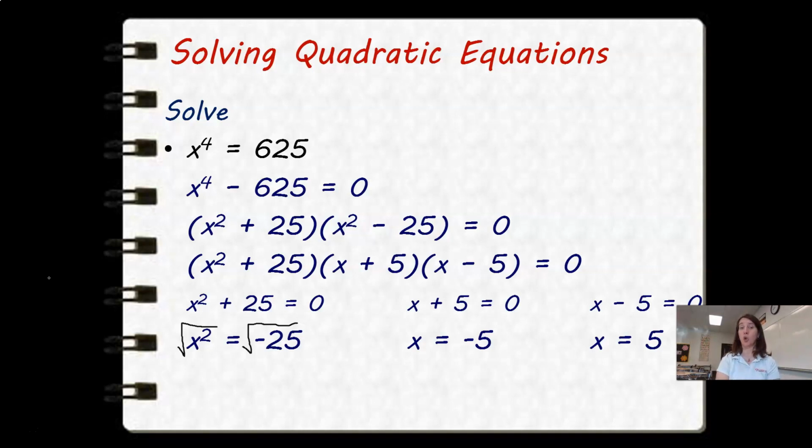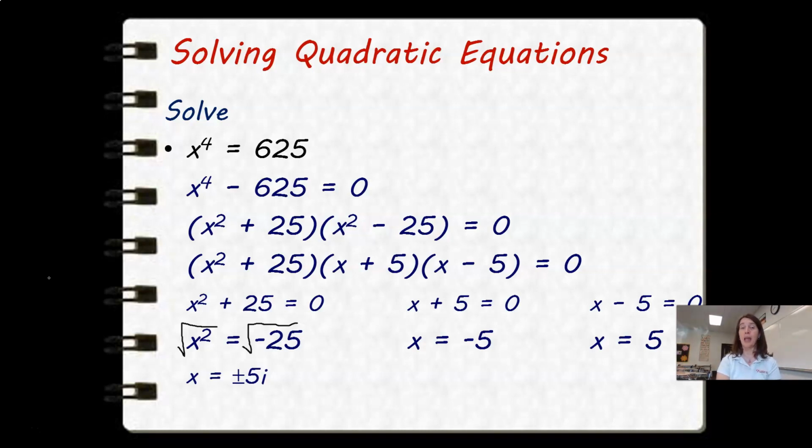Well, we learned about that earlier this year. What do I do with a negative number underneath a square root? That was our letter i, our imaginary number. So that negative sign is going to turn to i. And then what's the square root of 25? It is 5. Now, don't forget this one. Another thing that we learned during our method when we did the square root of both sides, you had to include a plus and a minus sign. So x was equal to plus or minus 5i.